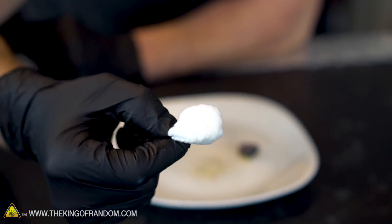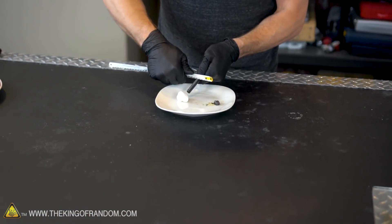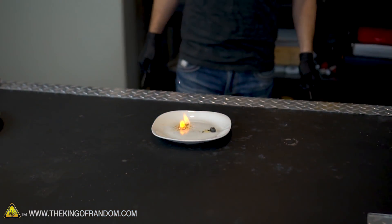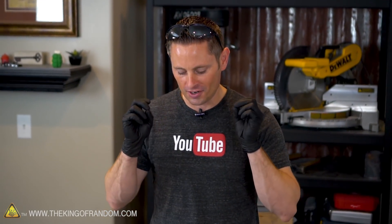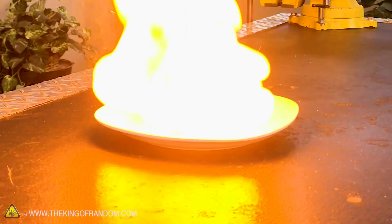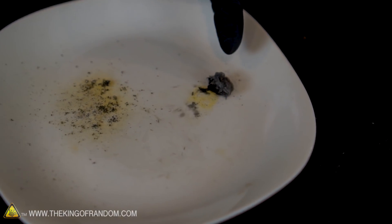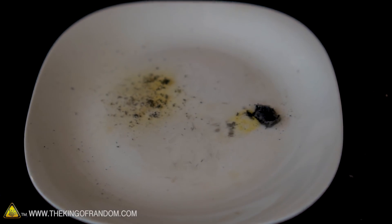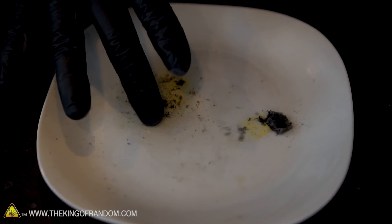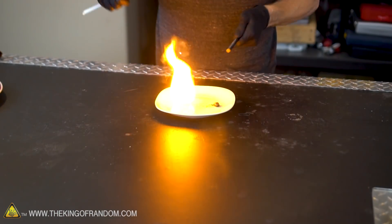Now let's see how regular cotton compares to nitro cotton. This is test number one — the first cotton ball we soaked in acid yesterday, so theoretically it should be the most volatile. Boom — there it goes! Do you see the difference in burn time? The flash cotton went up in a huge ball of fire, and if you look at the residue there's really not much ash left over. The original cotton ball sat burning for about two minutes, while our flash cotton is almost completely gone. Cotton ball one was a success.